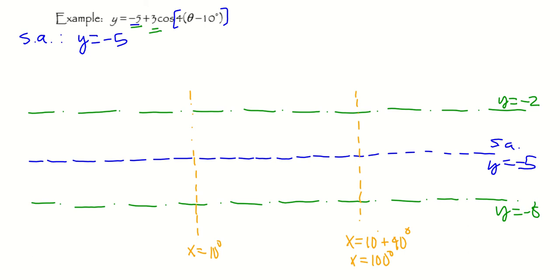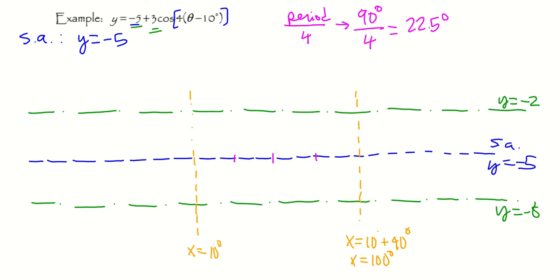Finally, I'm going to mark my critical points and my inflection points. And to do that, I'm going to do a little bit of math. I'm going to take my period and divide it by 4. In our case, we have a period of 90 degrees. We divide that by 4 and that's going to be 22.5 degrees. So I'm going to come in here on my sinusoidal axis and split this space in half, and then each half in half again, so I have fourths.